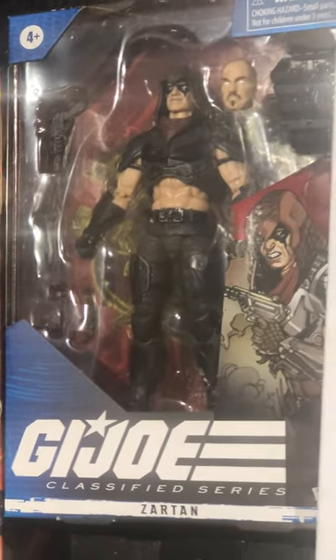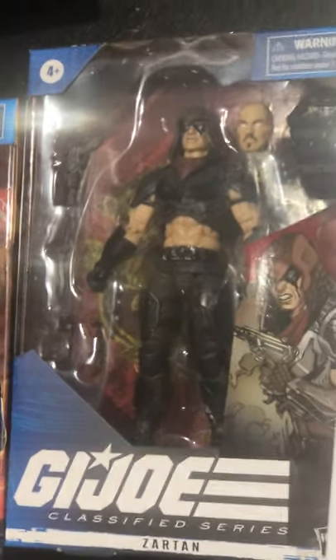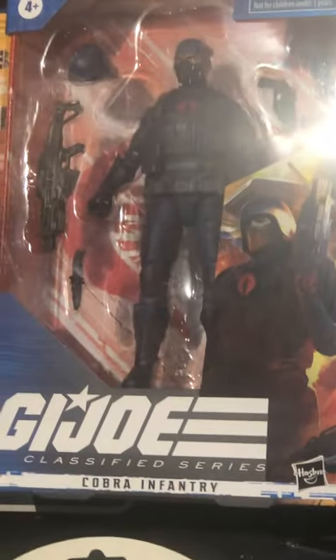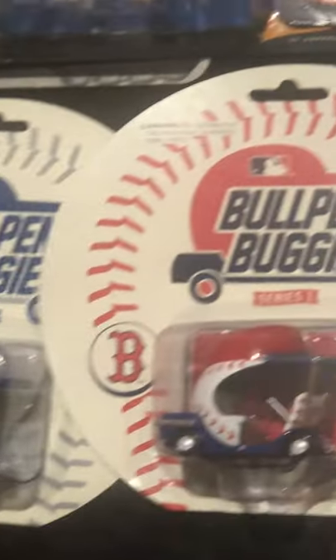How much would that have cost — five bucks more? I would have paid it. Ten bucks more? I would have paid that too. Or that could be your Comic-Con exclusive — wouldn't that be fire? Okay I'm geeking out too much on the GI Joe stuff. Cobra Infantry — the glare is brutal, sorry about that. Reaction — we got a bunch of sports guys: Stephen Curry, Masahiro Tanaka, Cody Bellinger, Jose Altuve, the Crab Mascot, Clayton Kershaw, Chris Sale from the Red Sox, the Mets mascot, the Phillies mascot, the Philly Fanatic.